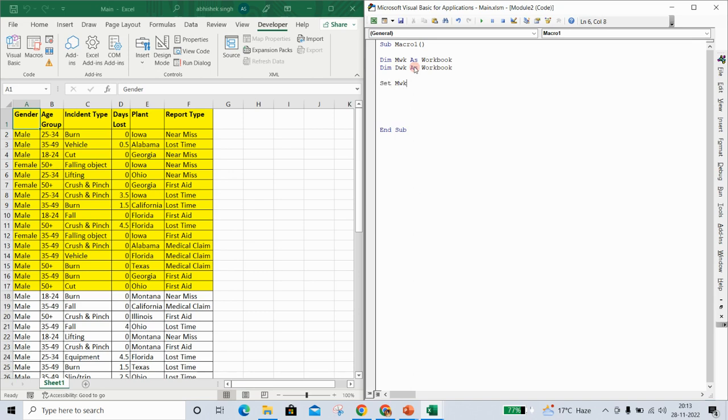So main workbook set to the name of this workbook, main.xlsm, because this is a macro-enabled file. Similarly, I need to set the destination workbook, but the destination workbook is not open, so I need to give the name destination, and it should be opened first.